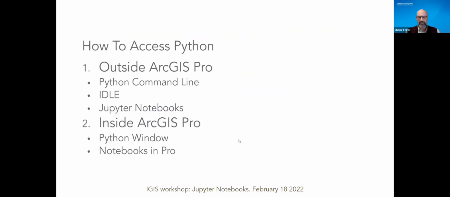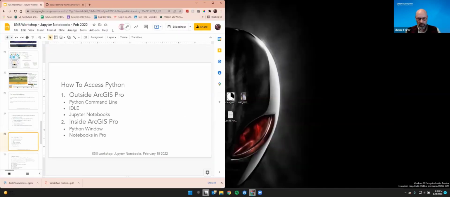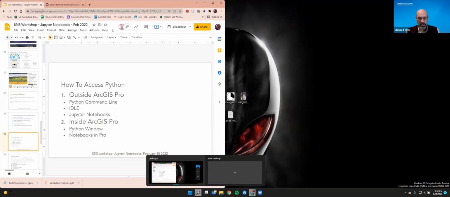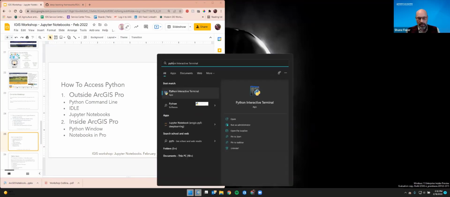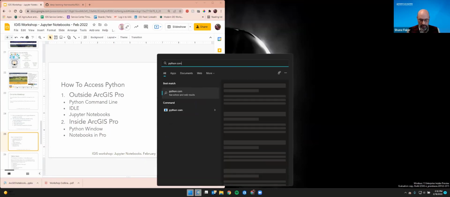So how do you access Python on your Windows desktop? You can do it both inside and outside of ArcGIS Pro. Let me show you how. It's really quite straightforward. If you can see my screen, to access Python outside of ArcGIS Pro, just go to the Start menu and start typing Python, then Python command prompt.